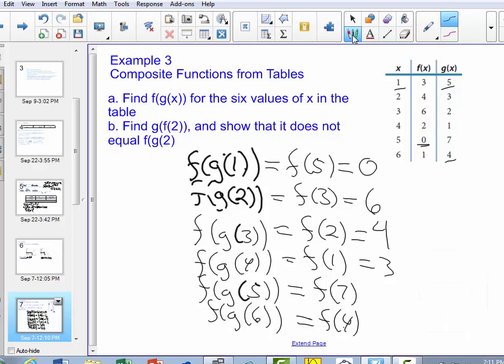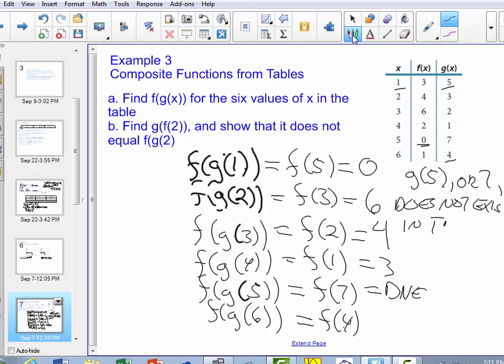So we're going to have to say that this question, f of g of 5, the answer does not exist, or DNE. And the reason it doesn't exist is because the answer we got when we plugged x into g, so our answer, or g of 5, does not exist in the domain of f of x. We would say that the answer does not exist because g of 5, or 7, does not exist in the domain of f of x.